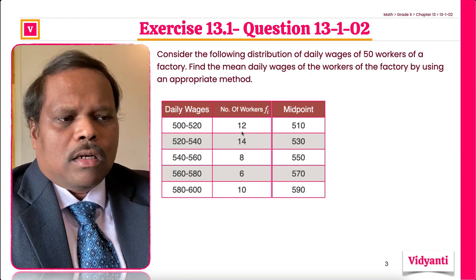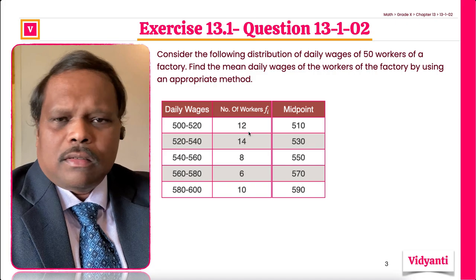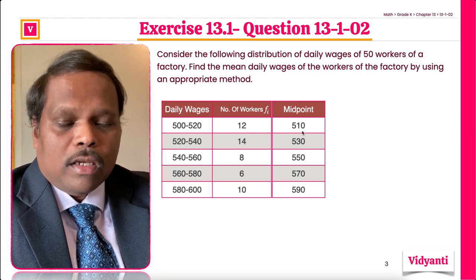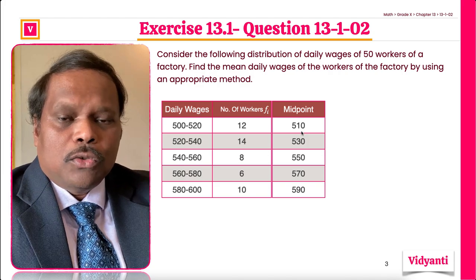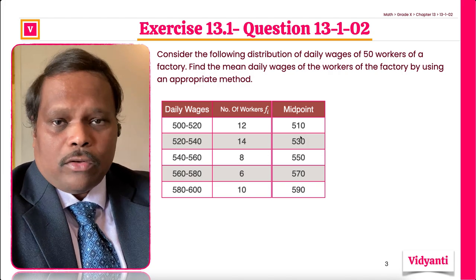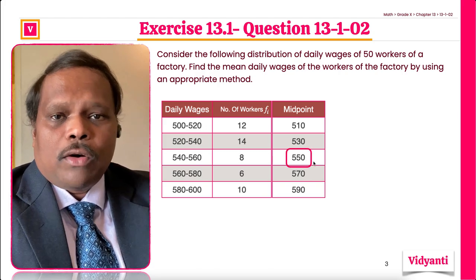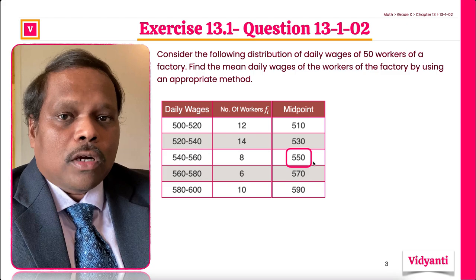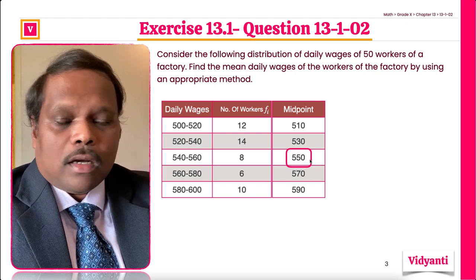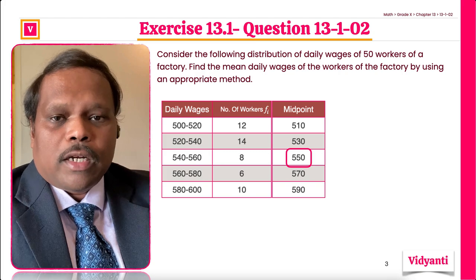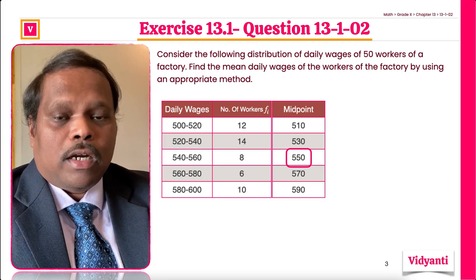However, we can multiply these numbers and figure it out, but these numbers are going to be pretty heavy. So we are going to use the assumed mean method. The middle value, which is 550, we are going to assume that that's the mean, and eventually we are going to correct our assumption. Remember, this is the assumed mean. This is not the correct answer. For the time being, we are going to pretend that 550 is the middle value and that's the assumed mean.